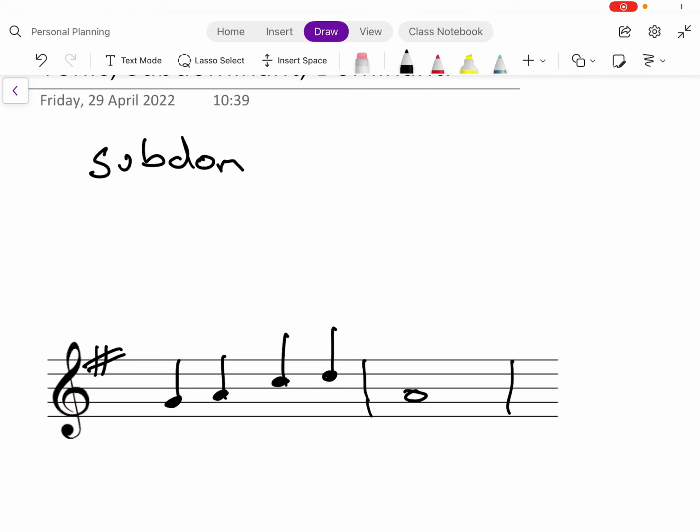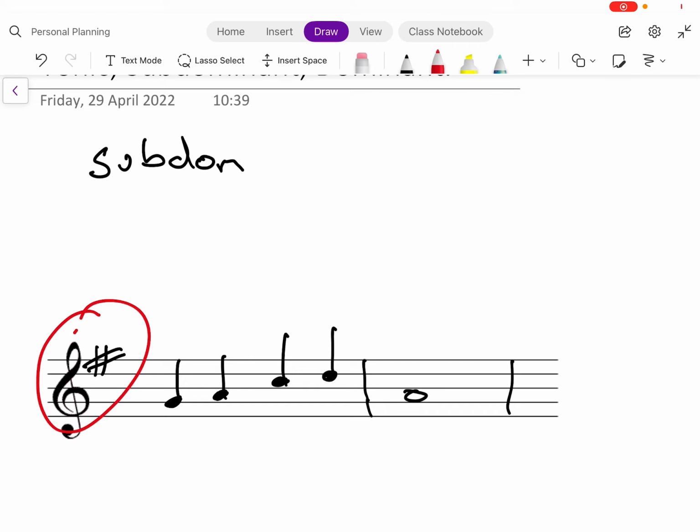Basically, first thing we need to do is look at the key signature and work out what it is. So we look here and we listen to the music and we go, okay, I think this will actually be in a major key for this question. But we'd look at it and go, okay, it's in major and I've got one sharp in my key signature. That means the key signature is G major. Okay. So then all I'm going to do is write out the G major scale.